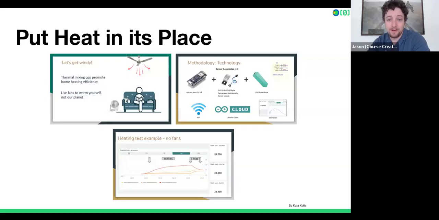that people loved. This was a really simple and elegant application of our software and hardware interface and energy modeling topics. This was Kara's project. She placed IoT devices around her home to collect data on the thermal mixing effect of fans. And so she just found out that just by turning on her ceiling fans and her ground fans, she vastly improved the efficiency of her central heating system. Found out that basically she was putting a lot of heat on in the ceiling, but not actually at the couch.